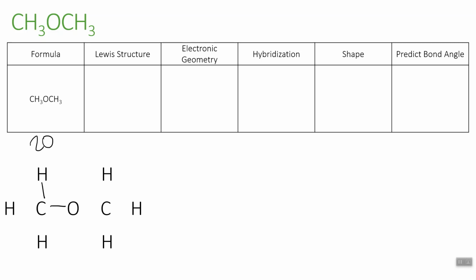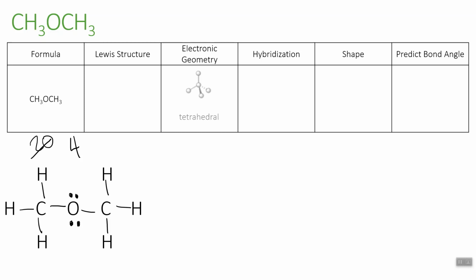So I'm going to start by connecting everybody using some single bonds. So how many electrons is that? 2, 4, 6, 8, 10, 12, 14, 16. So now I only have 4 left. Now carbon's octets are all satisfied, hydrogens are all satisfied, but not oxygen. So I'm going to put those last 4 on the oxygen here. And then that way we don't have any formal charges because that oxygen is making 2 bonds.